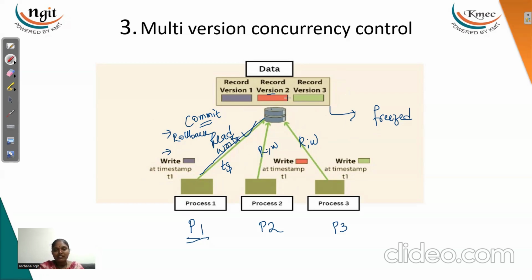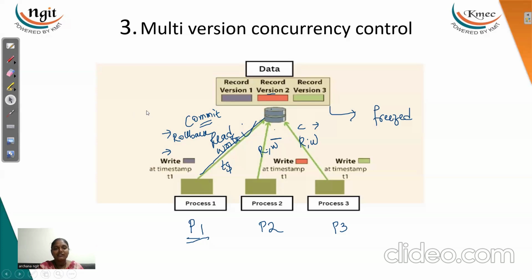Second version of data has to be saved into the database. So with these two versions of the data, if there are no conflicts, fine. The latest version of the data can be stored into the database. Now compared to P2 and then P3, if there are conflicting operations, it can be resolved either by rollbacking or committing to that desired point. So with this multi-version concurrency control protocol, the system has upgraded itself by allowing multiple users with multiple changes to the data item.